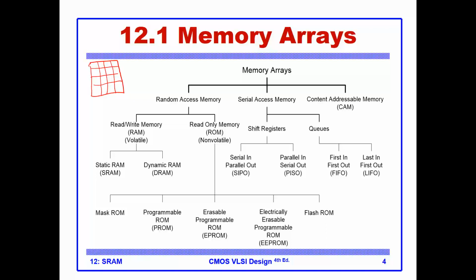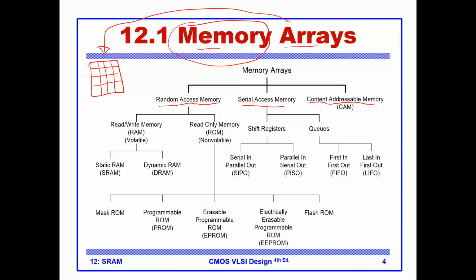So it is an important concept for arrays, and because arrays or memory are typically those repeated structures, we will be focusing on memory arrays. Okay, so just so you understand that the concept of array is this repeated structure, and memory uses those arrays or repeated structures very commonly, and that's why we are focusing in this lecture on memory arrays. Memory arrays can be classified into three types: random access memory, serial access memory, and content addressable memory.